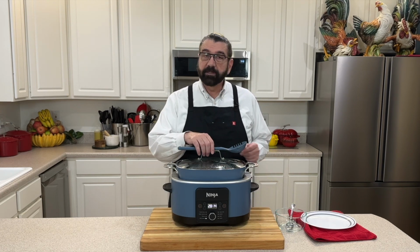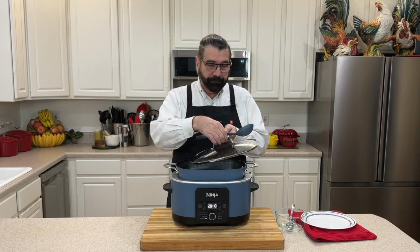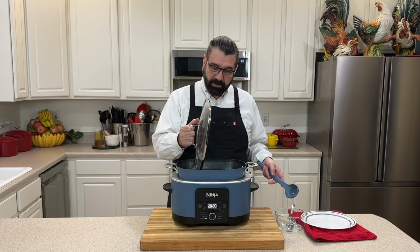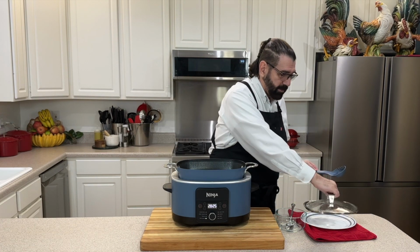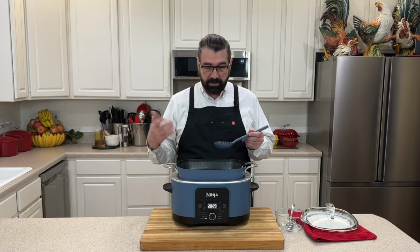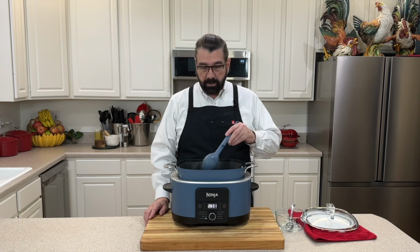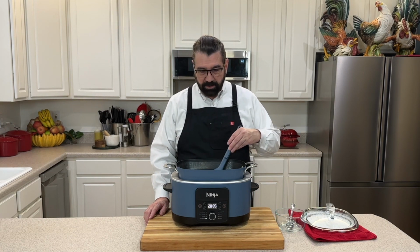So definitely this is a basis for you to make your beans, and you can definitely season those as you like. Like I said, you can wait till the very end and try it to see if they need any seasoning, and then you just add the salt to it and turn it off and just let them sit for about 5 to 10 minutes, and they'll absorb some of the seasoning in it. But I wanted to show you what those look like.